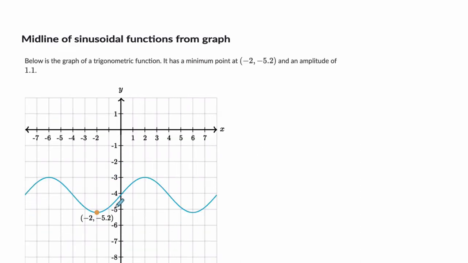So here we have a graph. Everything's in negatives. All the heights are negative. And we're told the minimum point is at negative 2, negative 5.2. You can see that point right here.